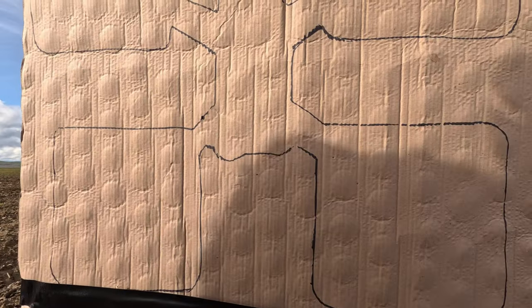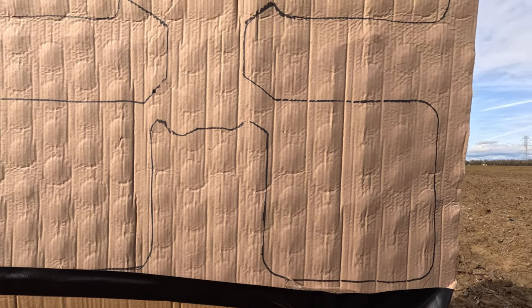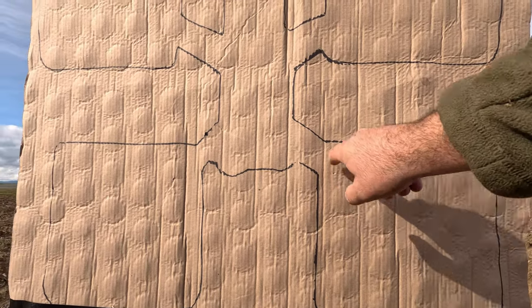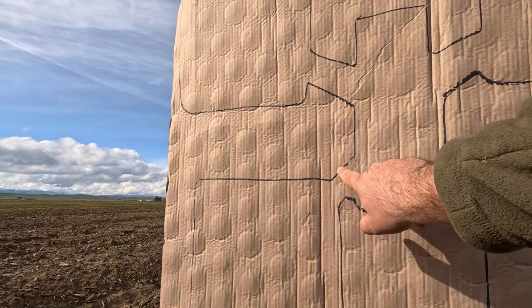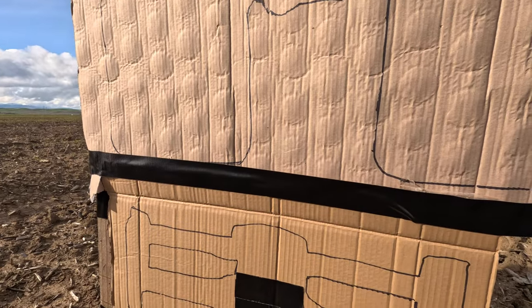Huh. So I forgot the pen again. God, I swear. So, hit. I think that's just a dent. I don't think that's a hit right there. Nothing on the bottom one.